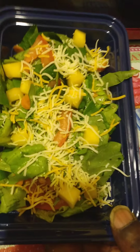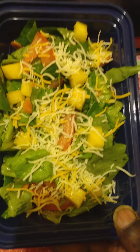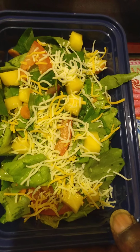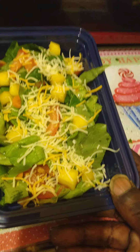And there you have it. Salad made healthy, very fast, very simple, very quick. You can sometimes take Parmesan cheese, sprinkle it over it. That's very delicious.